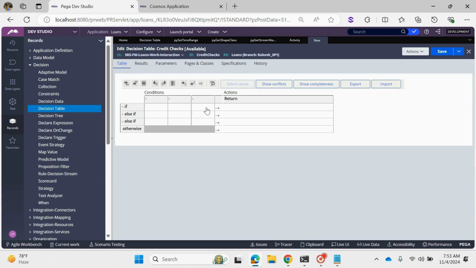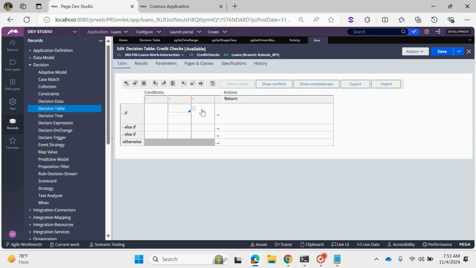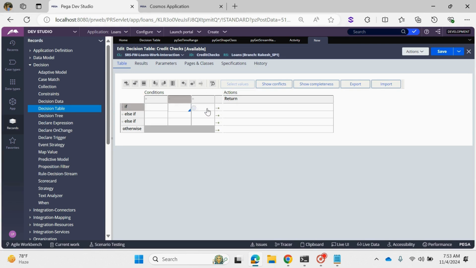So in that case, what I will do, here I will mention the business unit, here I will mention the countries in multiple ways. So directly I will add this one, and in each one I will mention the countries. So what the decision table will do is check the business unit, and then check the countries. Based on the countries it will return the results. Like this, in one cell also we can mention multiple values by using this one, or else we can maintain only one value per cell.